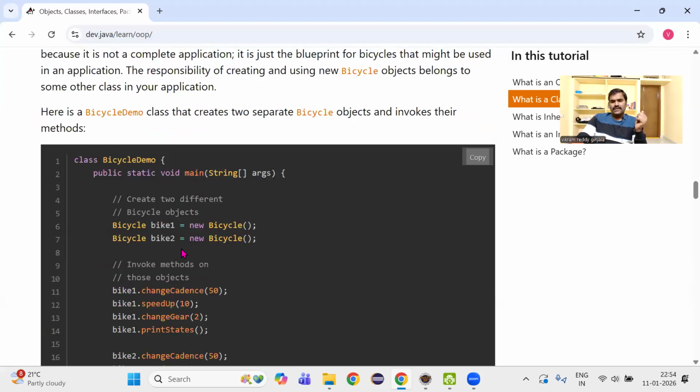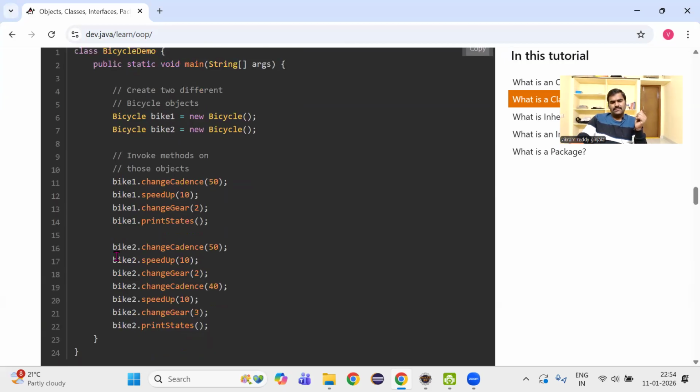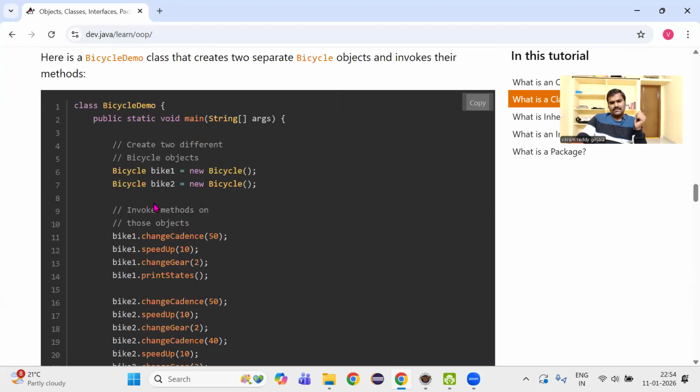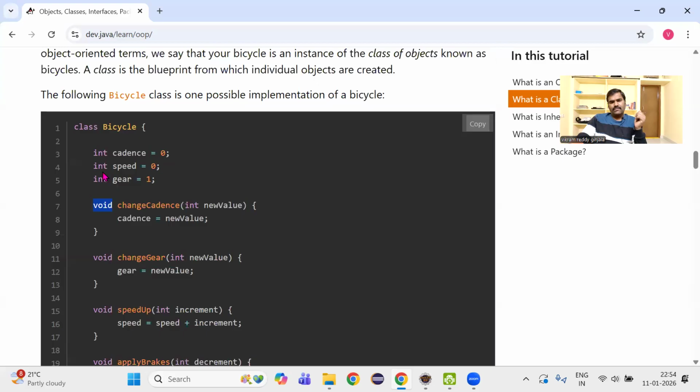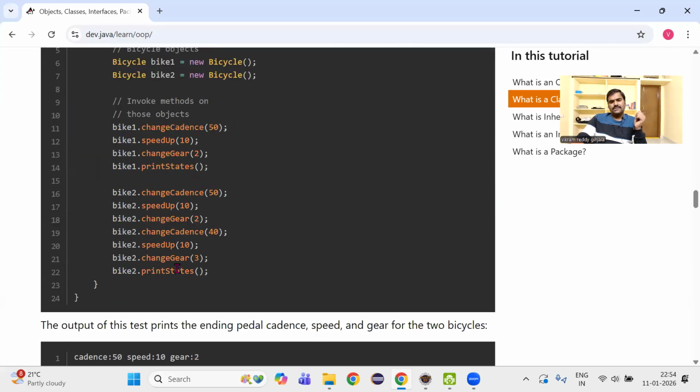If we want to create a second object, bike2 equals new bicycle. Then you can print like this, you can use these objects like this. So this is the concept: first we write a blueprint, then we create objects.